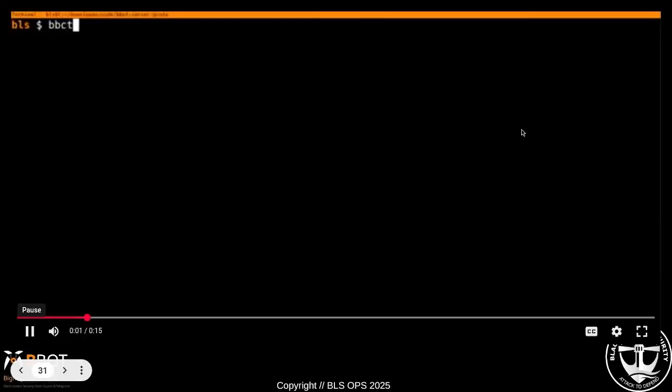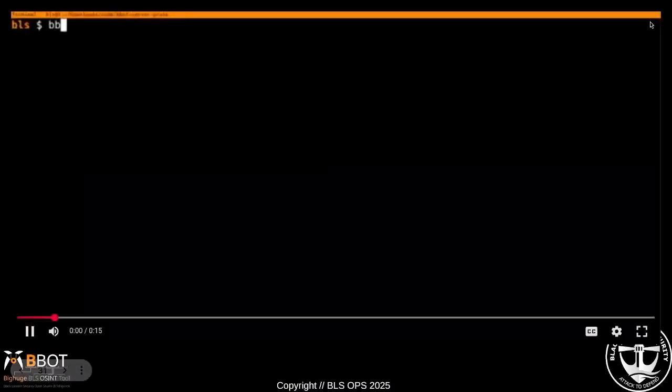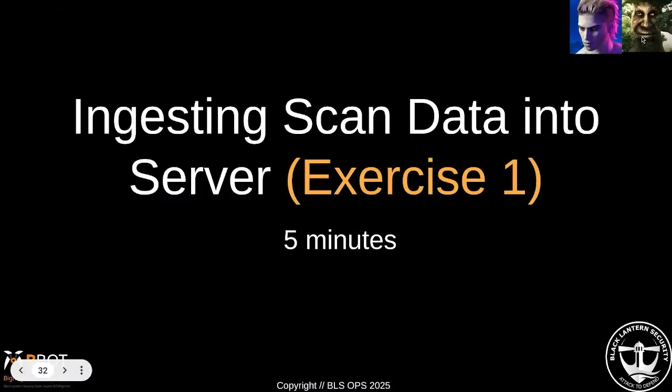So this is just a general video of server just up and running. The command to start the server is bbctl server start, and then you'll spin up all your lovely Docker. If it's the first time you do it, it'll take some time to build. There's one image it has to build, and you'll have to download some stuff. So go ahead and get BBOT Server started. If you run into any issues or get any weird errors thrown at you, please let us know. We'll give a little bit of time for installing, because installing will take a little while.